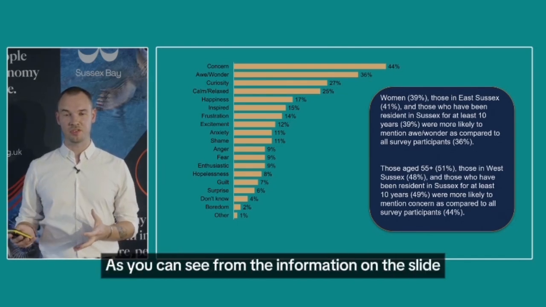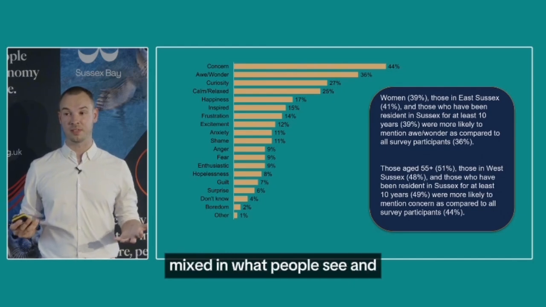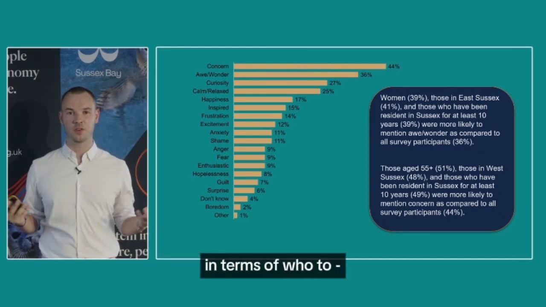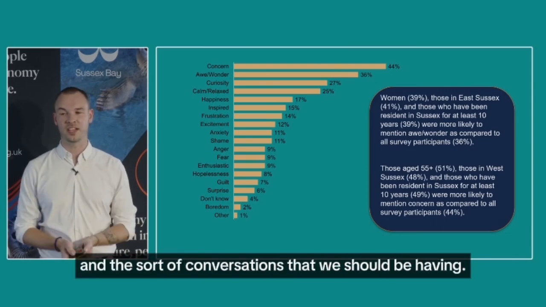As you can see from the information on the slide on the right, this is a really mixed picture in what people see, and we need to understand that information for the work that we're doing in terms of who we should be targeting for conversations and the sort of conversations that we should be having.